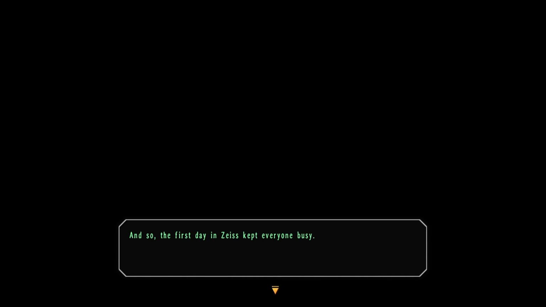And so, the first day in Zeiss kept everyone busy. Due to how late it was, Estelle and Joshua stay at the lab for the night.